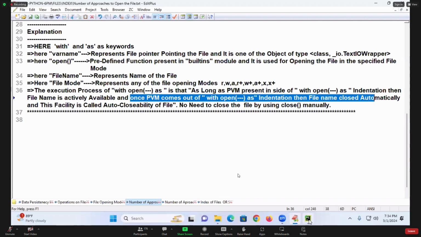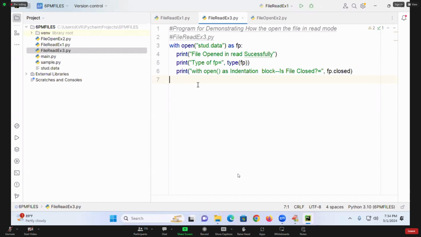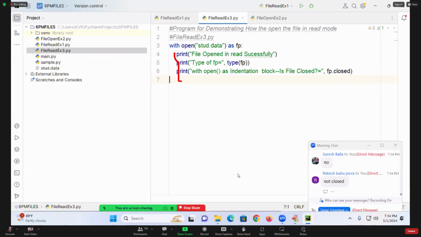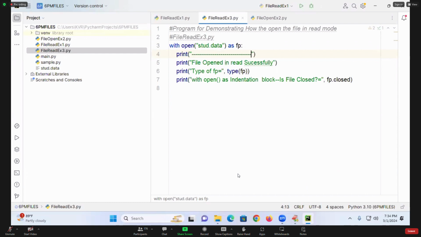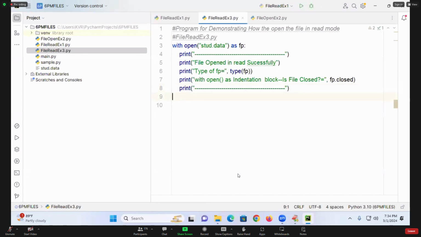In this case, now I'm going to write it. You are inside the indentation. So coming to this place, this entire set of lines is called the with open indentation. Now I'm coming out of that. See, my cursor is pointing out of the with open indentation. There I am writing: out of the with open indentation block.